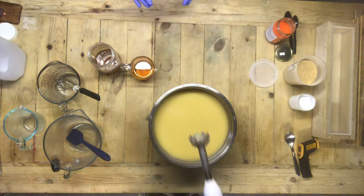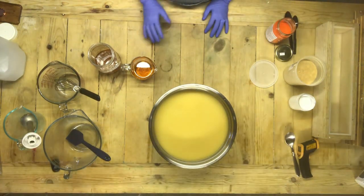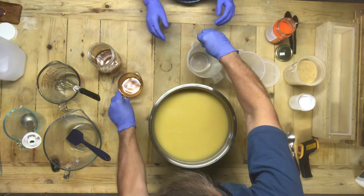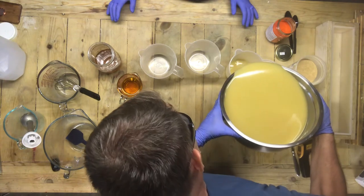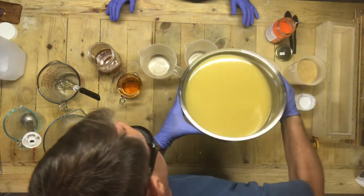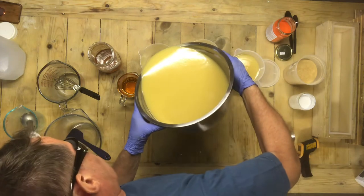So we don't want to take it too far because then we won't be able to pour it into our soap molds. And we need that to be able to be pourable. And we're going to separate the colors here out of the main batch. It's getting nice and creamy. Need another whisk so I can.